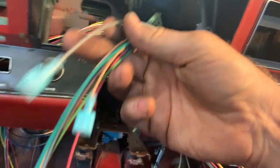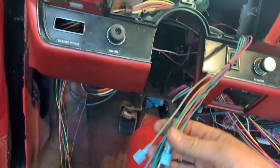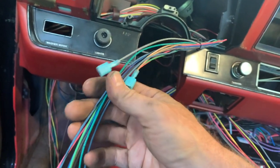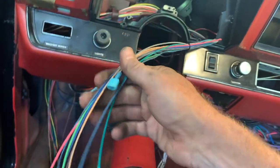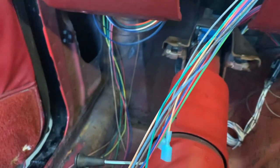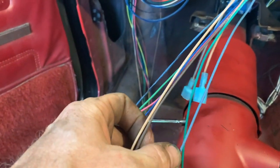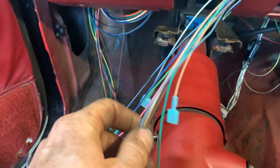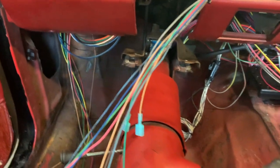So here's all the gauge wires. This is not ideal. I'd really like to grab a Deutsch connector or something like that, so I can just unplug a single connector down to all my gauges over here. But for now, this is what I've got. I'm still working on identifying which ones are which. I'm not going to use them all, but I'll have enough of them that we should be able to function.